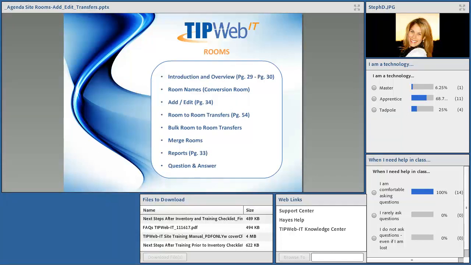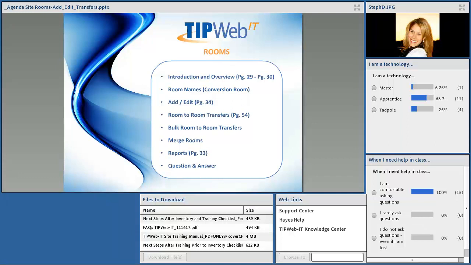And then we're even going to talk about merging rooms, and there are also various scenarios for why you would need to merge rooms, but the overall concept is you have two rooms when you really only need one. So you're going to take all of the associations and tags and everything from, let's say, room A, and then transfer all of that information, the tags, the associations, and such, over to your room B, so to speak. And so we're going to definitely walk through that today.